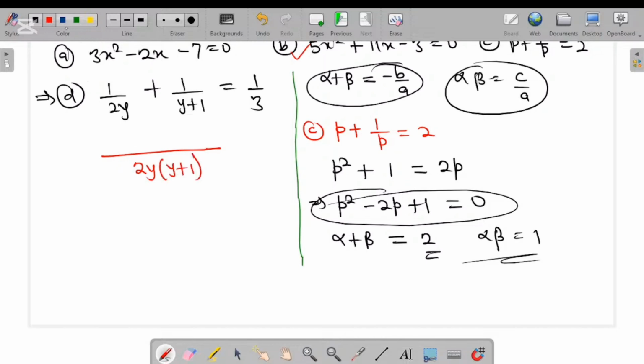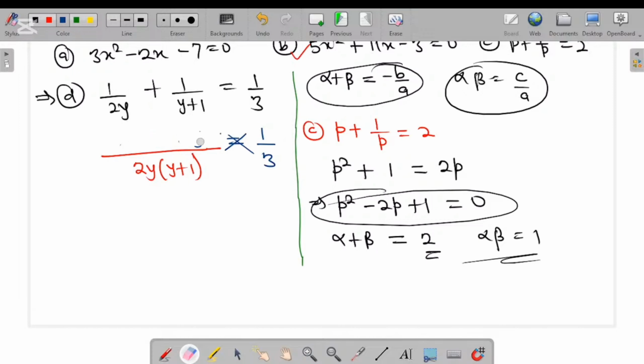Okay, so if we take that as our LCM, 2y divided by this, you get the same y plus 1 here. Then bring down your addition sign. y plus 1 divided by this, you get only 2y, and that is going to be equal to the right hand side, which is 1 over 3. Now you can open the bracket if you want. Now we can cross multiply, but before cross multiplying we can sum the numerator here. So y plus 2y will give us 3y, so we'll have 3y plus 1.